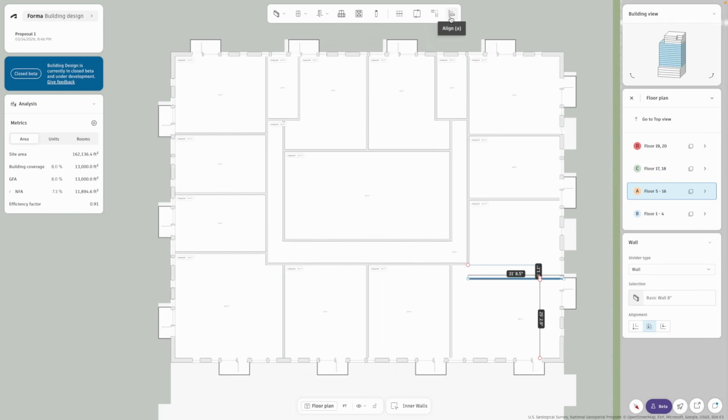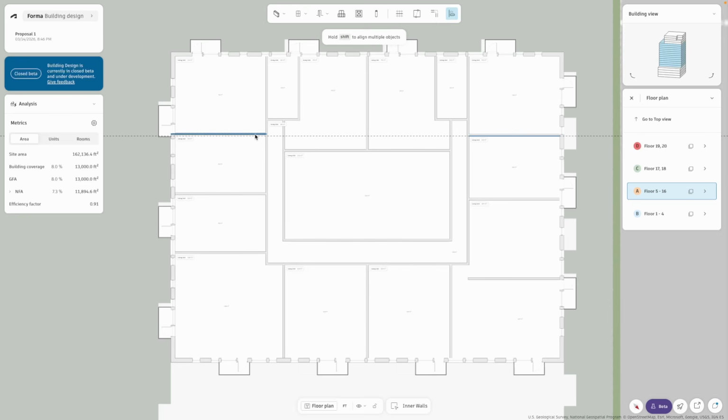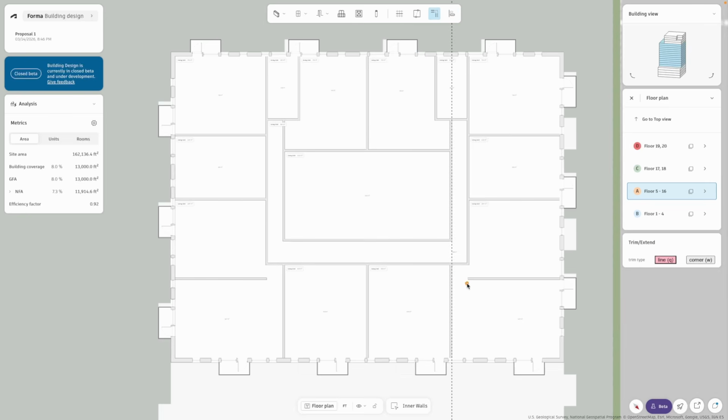The Align tool can sometimes speed up your process. First, select the wall that has the correct position, then click the wall you want to align. The Trim and Extend tool lets you extend a wall to meet another one. First select the destination wall, then select the wall you want to extend. The trimming option of this tool works by selecting the trimming wall, then clicking the portion of the wall you want to keep.